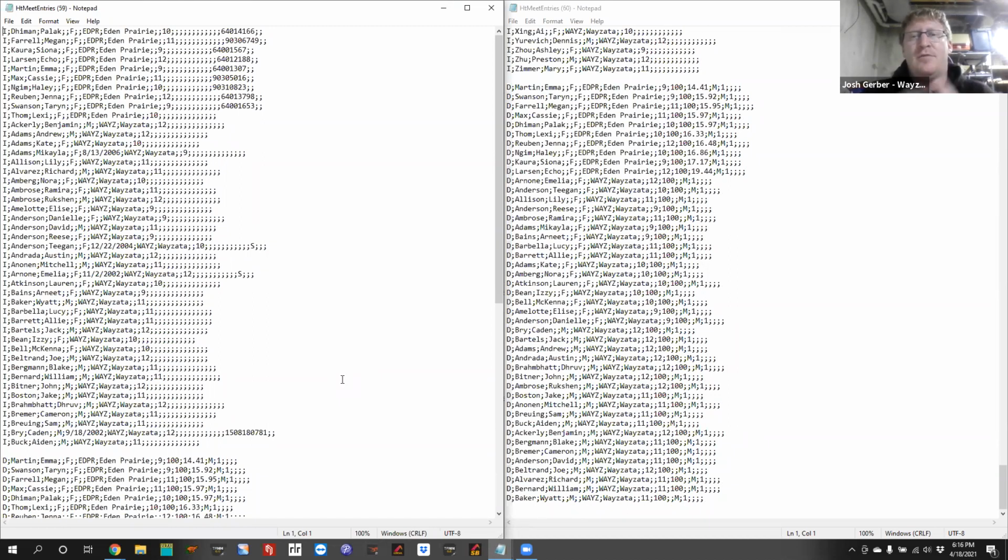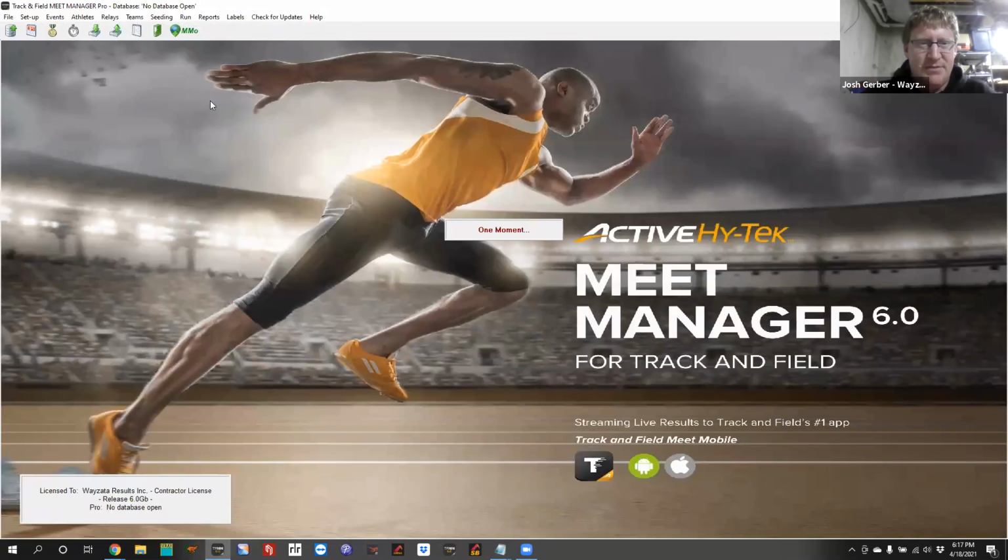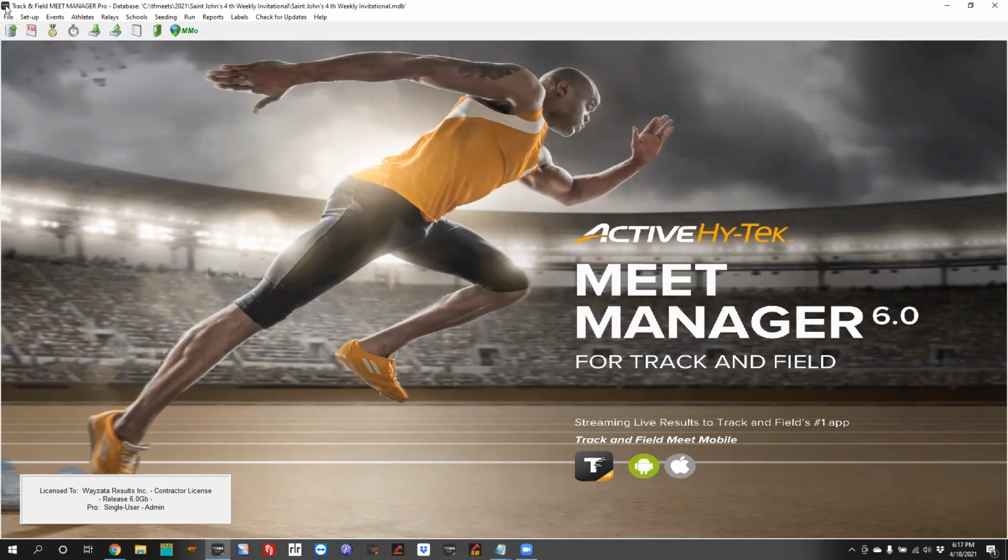So one thing to be conscious of, and I'm going to show you. Can everyone still see my screen now that it has Hy-Tek open? Yes? Yes. Okay.